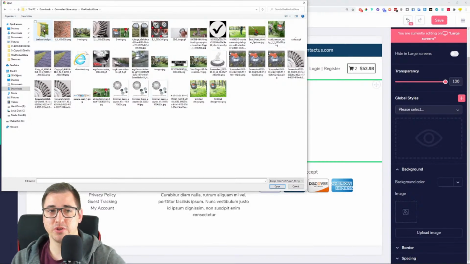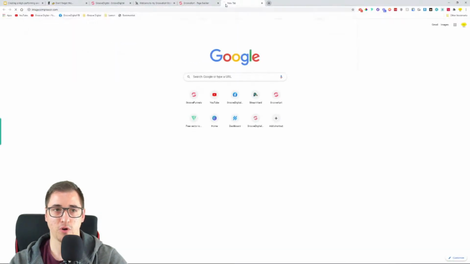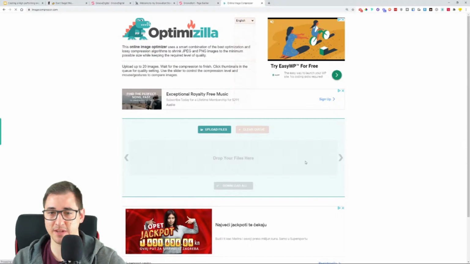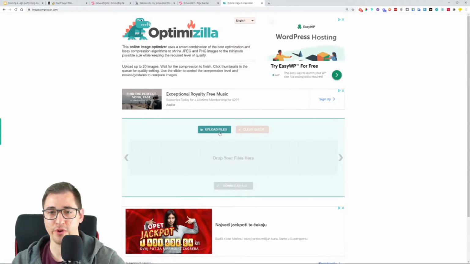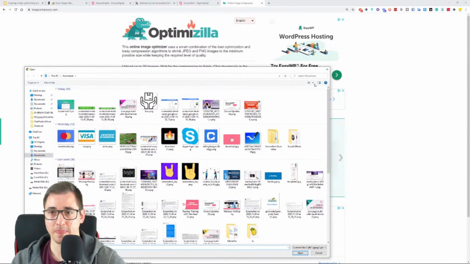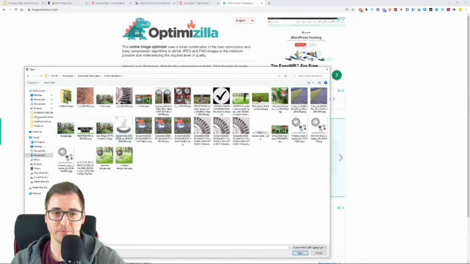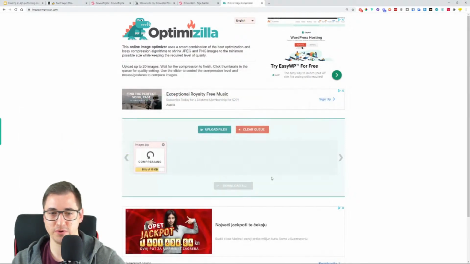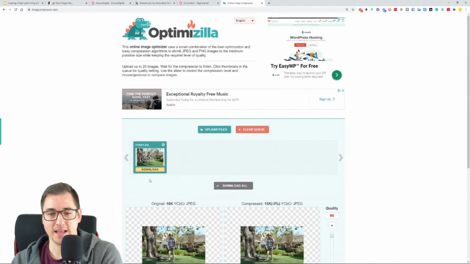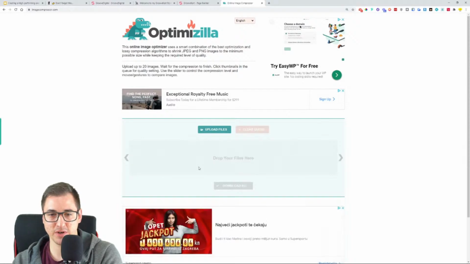You can choose your images over here that you created or that you downloaded, but there is one step that I would highly suggest you to train yourself to do. Go into image compressor or tiny PNG or something like that, and then put your images through here first. Okay, so I just type in imagecompressor.com, and then here is where I select my image. Okay, so I have my image. As you can see, I already made it smaller, but I'll just do it again for training purposes. And the original image was, I believe, around 7 megabytes. Let me just try to find it.